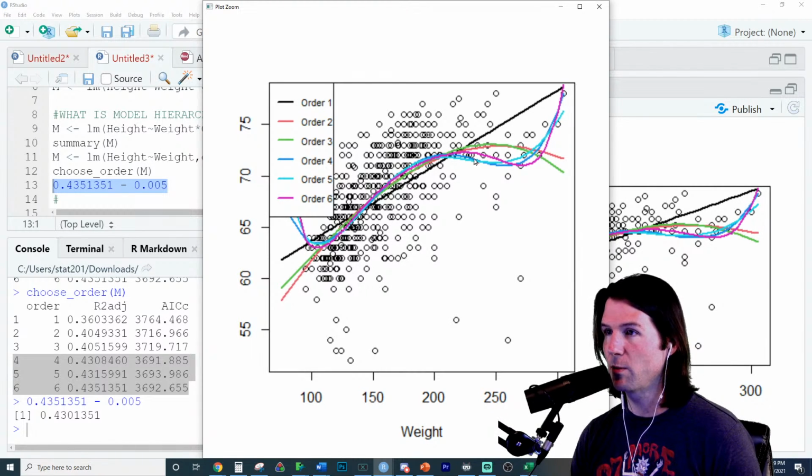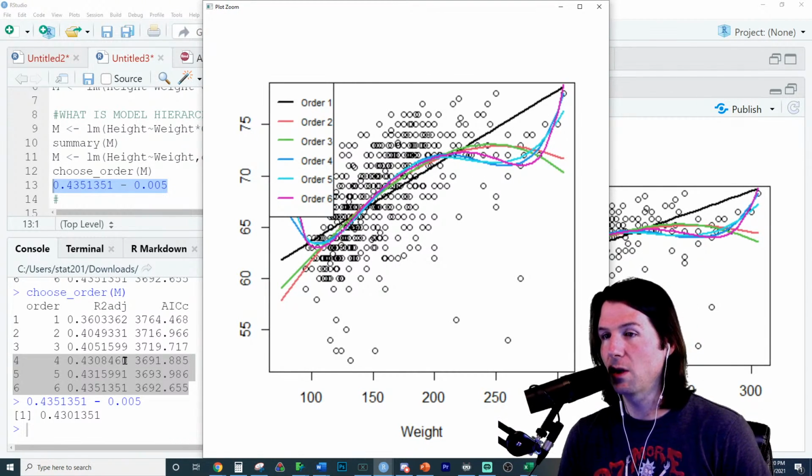The 2nd and 3rd are very similar. The line sticks out like a sore thumb, and it's got a worse R squared adjusted than all of them. But the 4th, the 5th, and the 6th, which are these bluish and purple lines right here, they're all kind of interwoven really tight. They are a little bit similar to the other ones, but these start to break away on certain portions where these have additional bends.